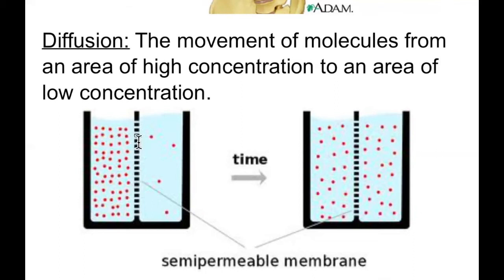See the little gaps here? Each little black thing we'll say is a cell. And the oxygen can go in between the cells of your lungs, of the alveolus, and then in between the cells of the blood vessel, oxygen will go into your blood. Over time, it would balance out. So every breath you take, the oxygen just spreads across, diffuses across into your blood. And then the blood moves the oxygen around your body.